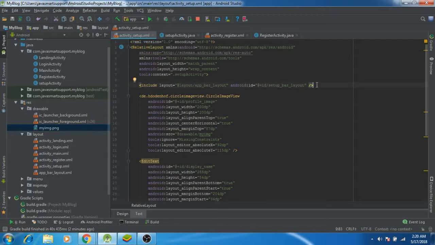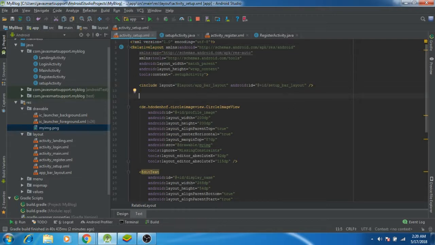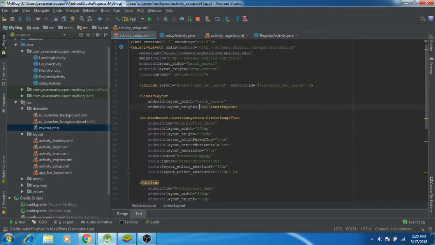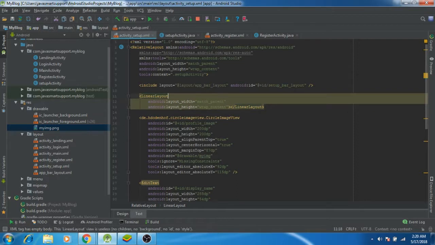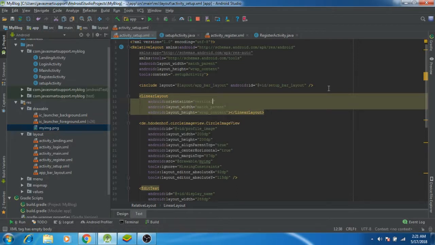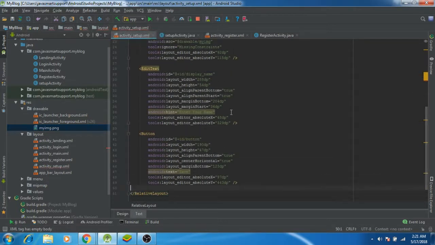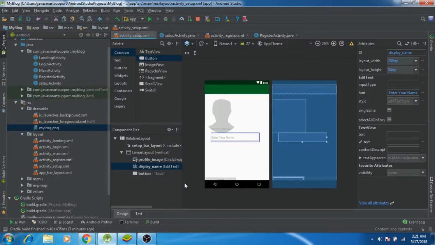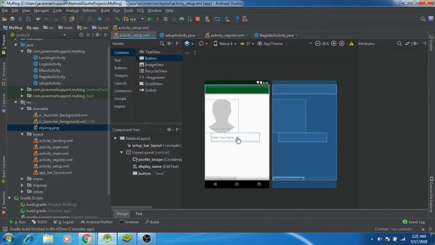So create a new layout. The name of the layout is a linear layout. Now set the width is match parent and set the height is a wrap content. Now set the orientations vertical. Go to the below and just closing the linear layout. Yeah, it's work.